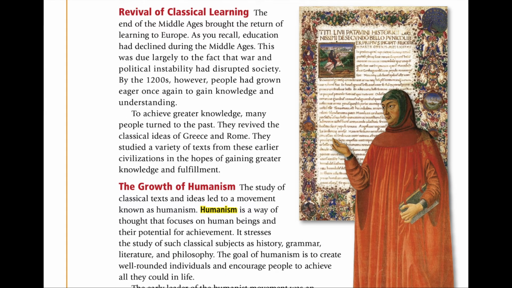Revival of classical learning. The end of the Middle Ages brought the return of learning to Europe. As you recall, education had declined during the Middle Ages. This was due largely to the fact that war and political instability had disrupted society. By the 1200s, however, people had grown eager once again to gain knowledge and understanding.